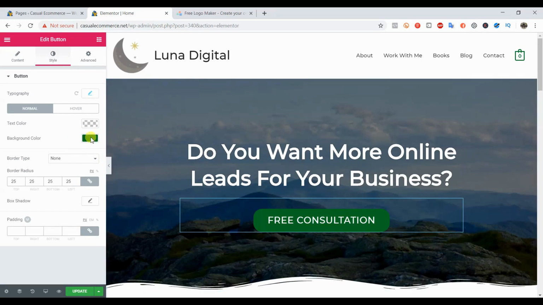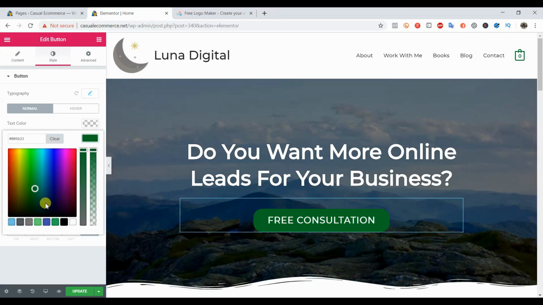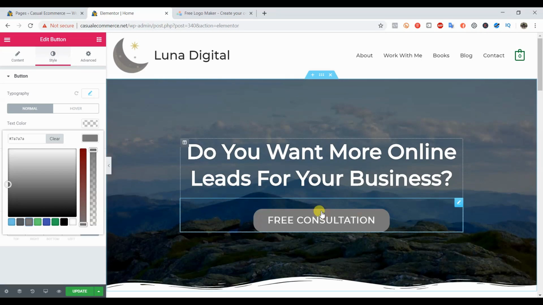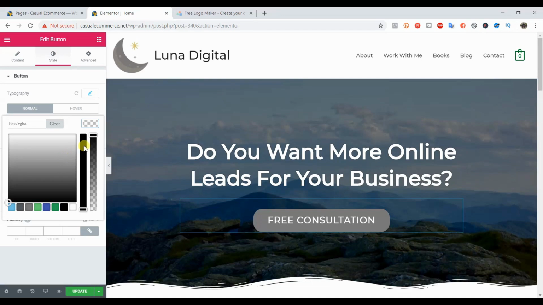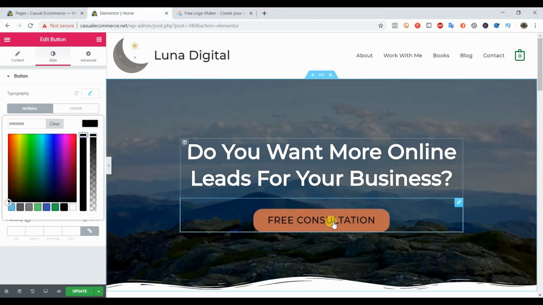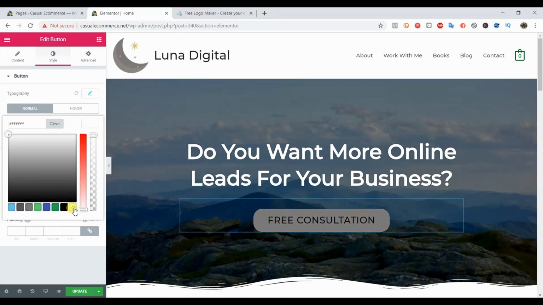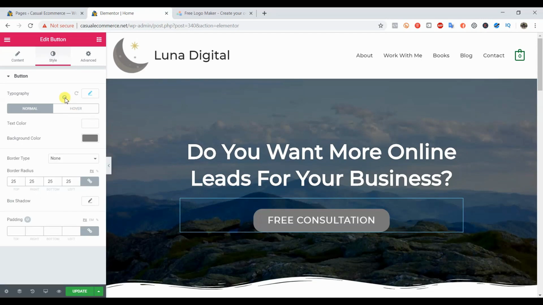So we can click on this and we can go ahead and change the background color to, let's say, gray, and gray matches the color of our logo, so that makes sense. And we can go ahead and change the text color to like black, but black doesn't really look good on gray, so we'll just go back to white.